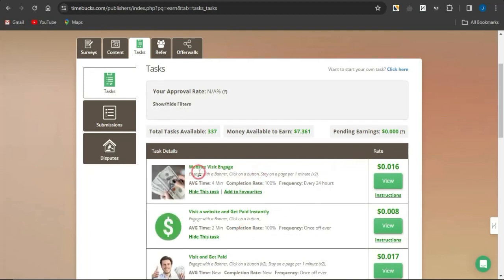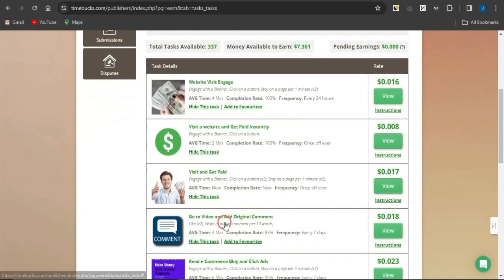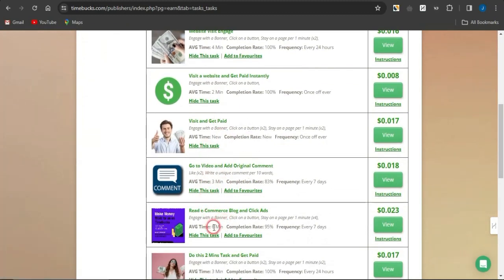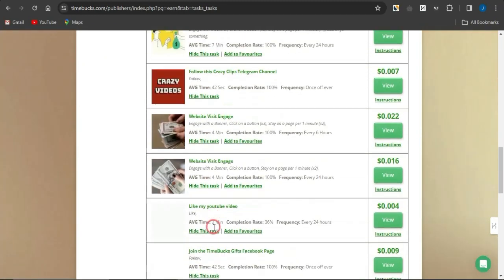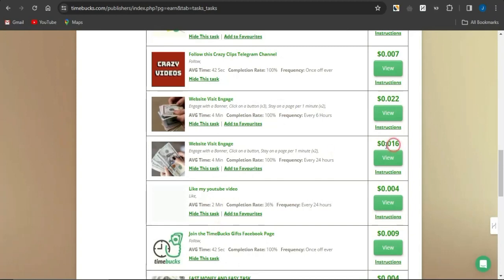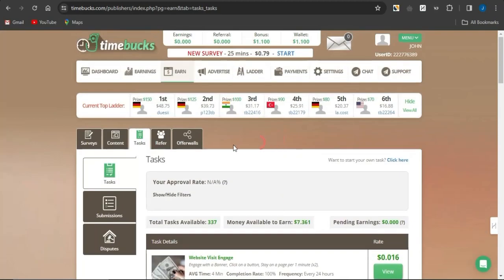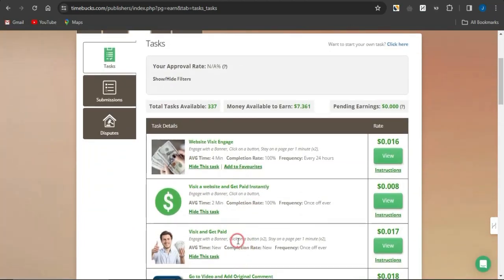This offer right here is just for you to go on to visiting this website and engage, and you're going to get paid this amount. You can keep on scrolling through. You can see just simple tasks right here for you to go on to doing and earning some cool cash. Now once you earn the cool cash, you're going to go on to moving on to the paid strategy, which is to list your CPA marketing offer link or this URL file locker link on this section.